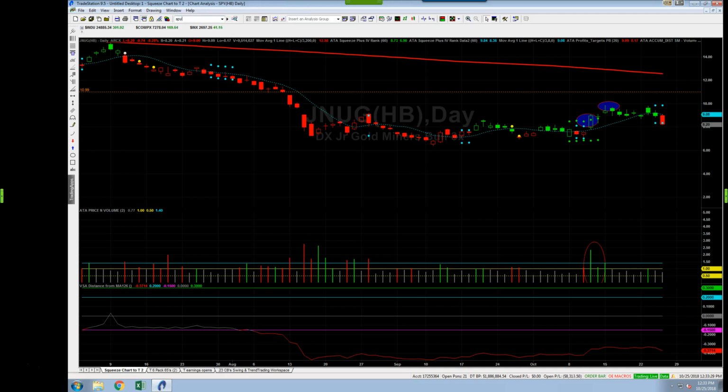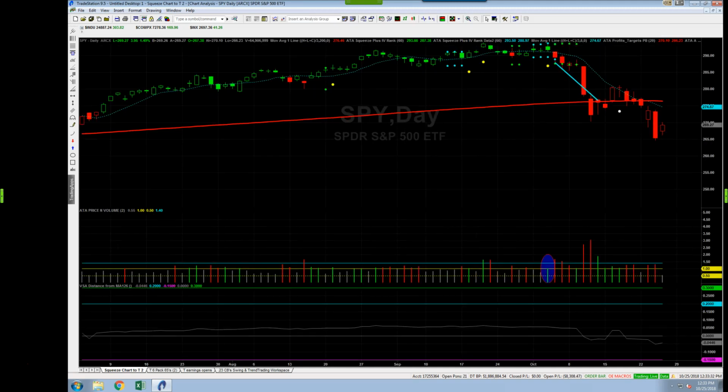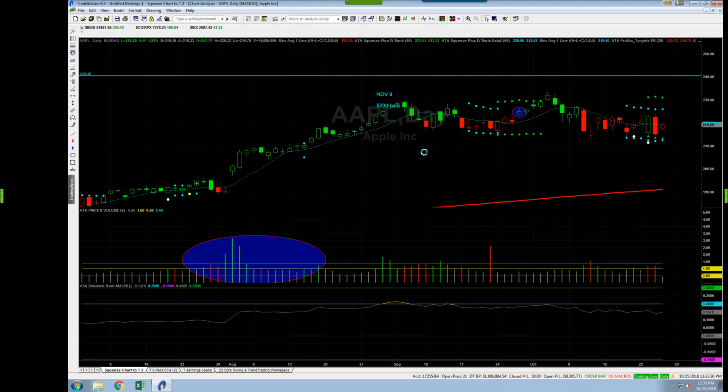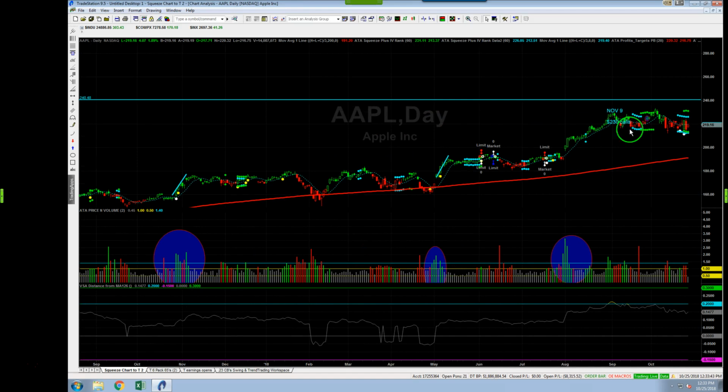So as of right now, guys, the market is making a little bit of a bounce, but a bounce on no volume is a bounce that doesn't get me pulled in. So I'm still sitting on the sidelines, and for what it's worth, we have Apple in a little squeeze at the moment. So we'll see what happens there.